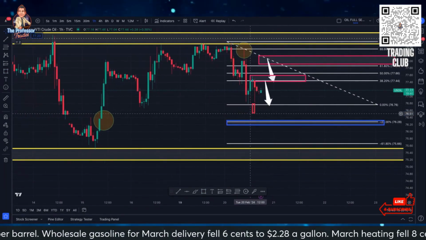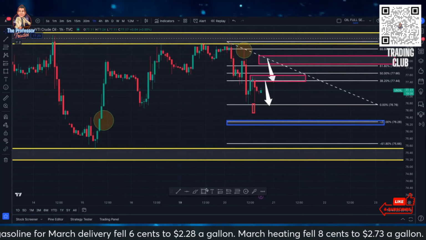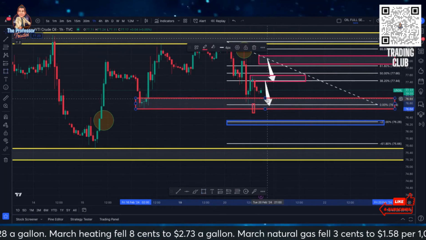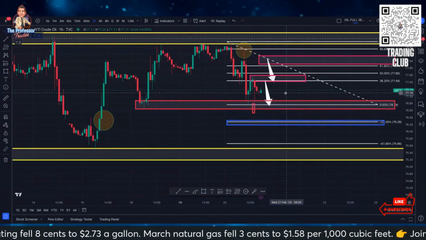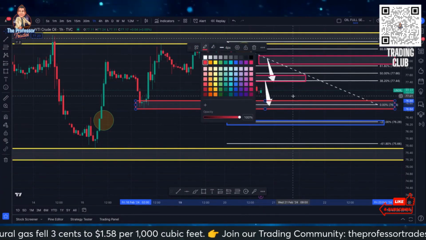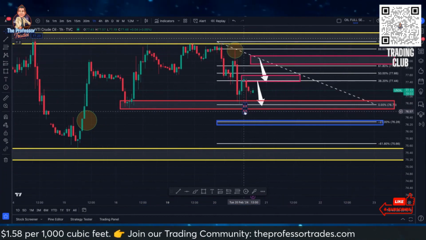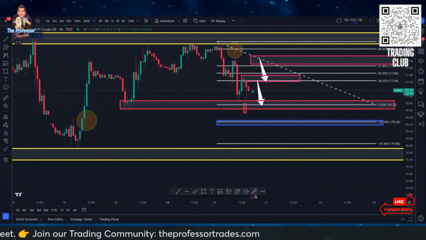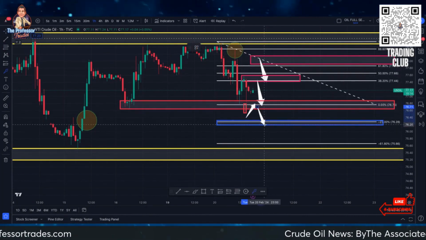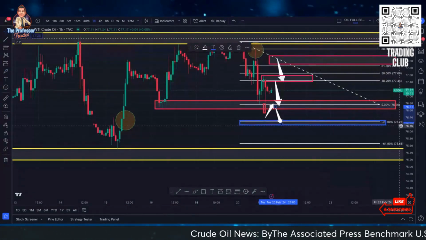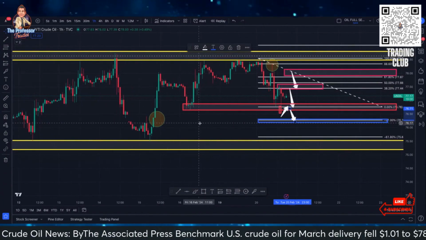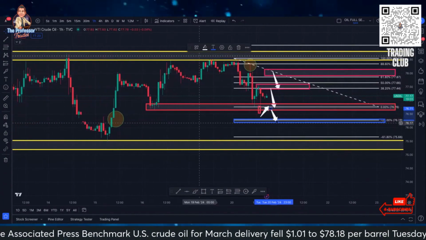Then at that point, we do have a level here that we have to respect. And so because this level here was previous support, now it might turn into previous resistance. So we want to go ahead and change this level to white, keep it consistent. Actually, we'll keep it red there since the other ones are red. So if we do get a candle closure here, it's either going to be an impulsive move down, or we're going to see some type of retracement up and then back down to this destination here. Because again, I think if it doesn't happen during London, I see liquidity here being taken out between London session and US session as well.